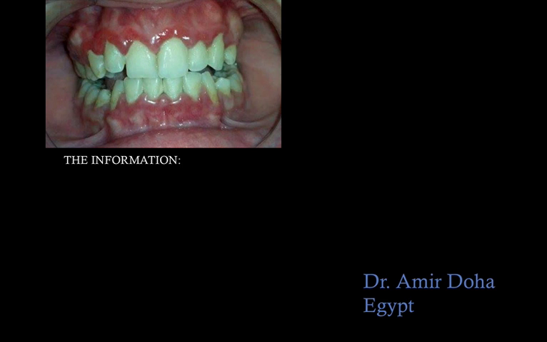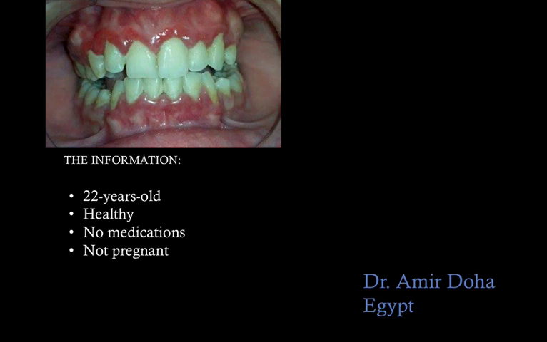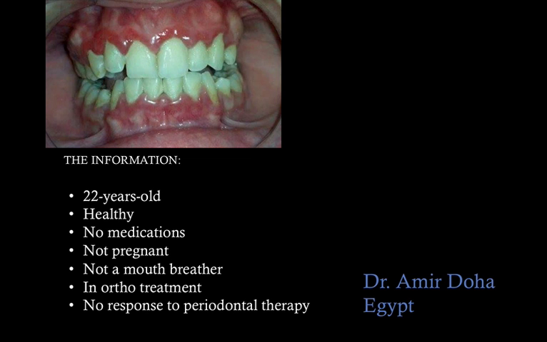The information about this case is that this patient is 22 years old and healthy, no medical concerns or medications. I guess it's a woman because Amir said that the patient is not pregnant, so I would assume. And the patient is not a mouth breather, so that shows me that Dr. Doha has already considered the role of mouth breathing in gingival inflammation, especially for the anterior segment. He also said the patient is in ortho treatment, or maybe before ortho treatment, because I don't see any braces at the moment in the photograph.